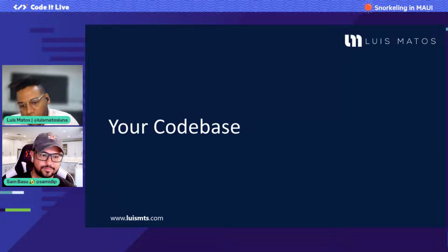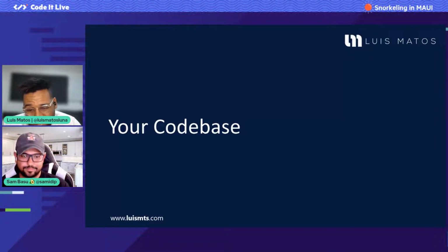So maybe your code is ready to use in .NET MAUI, because a lot of things don't change too much. But in some scenarios, you need to update something. So what we are talking about here is determining what you need to upgrade, what you need to abandon, and what you need to rewrite.